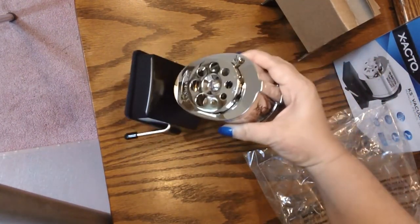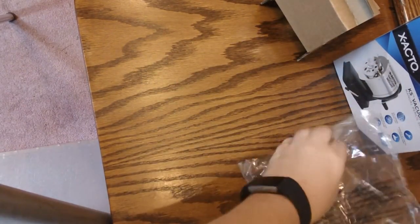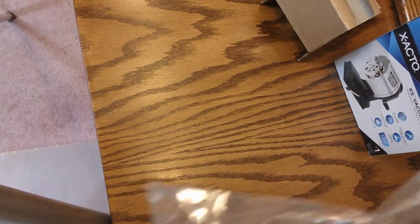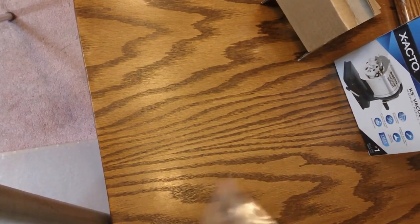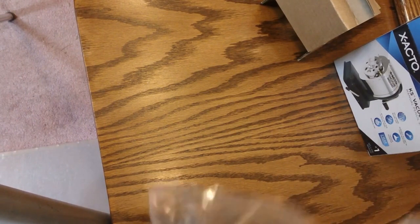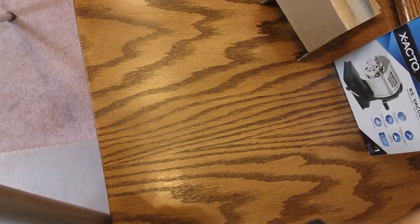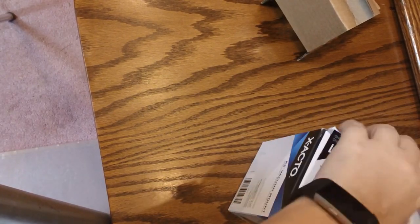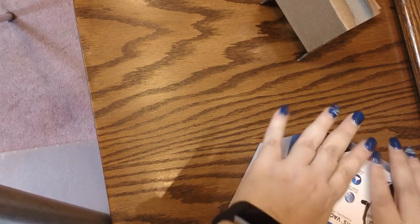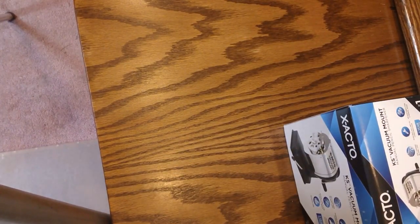But anyway, here is this Xacto KS vacuum mounted pencil sharpener that I think I'm really going to enjoy. It's going to be a nice treat rather than those little handheld ones, though I'm really liking my Prismacolor Premier sharpener that I just got the other day. But for something a little nicer, I think I'm really going to enjoy this. I'm glad I got this one. I will be using it in my coloring videos with you guys, and I will let you know how I like it. Maybe I'll even do a little product review on it. So that is the vacuum mounted Xacto KS sharpener.